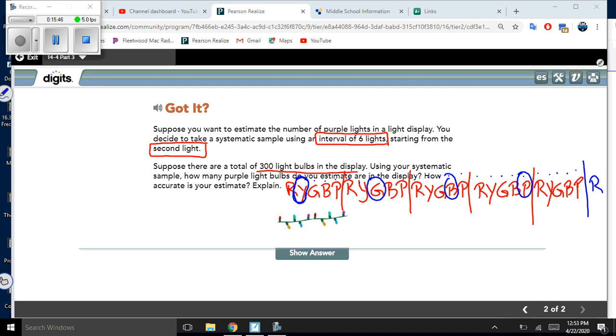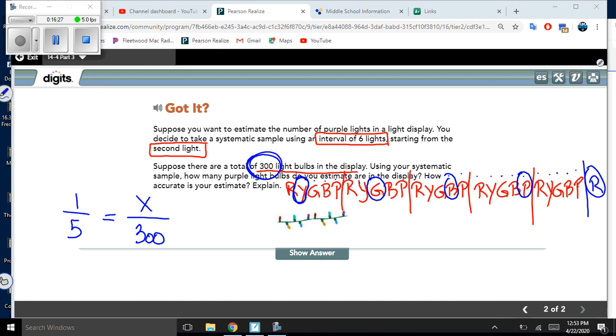So what we want to do is pay attention to what's going on here. We're trying to get the 300 light bulbs. So you're thinking right now, hey, 300 light bulbs, that would represent my total. I'm looking for a proportion here, really. And it looks as if, in the ones that I have chosen, I have 1 out of every 5 bulbs is going to be a different color.